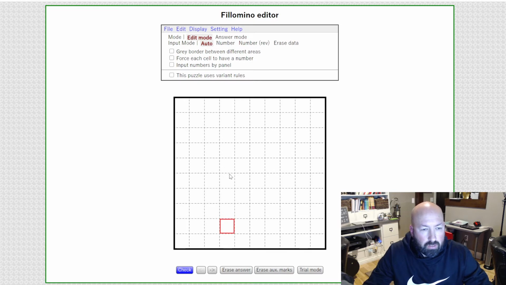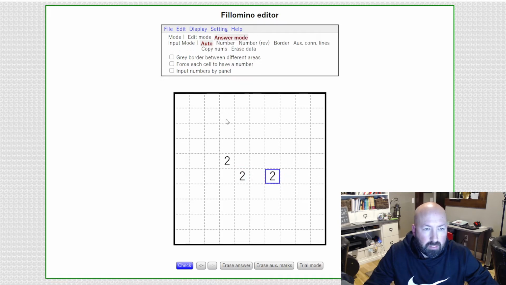Well, there's a few things you can look for. One thing is cells that are the same number but can't be connected. For example, if you had 2's like this, or a 2 here. This 2 and this 2 can't connect because that would make it size 3. And you can't have two polyominoes or two regions of the same size sharing an edge. So you couldn't do a 2 down here like this and then another 2 here because they'd be touching each other. They can touch diagonally, but they can't share an edge.